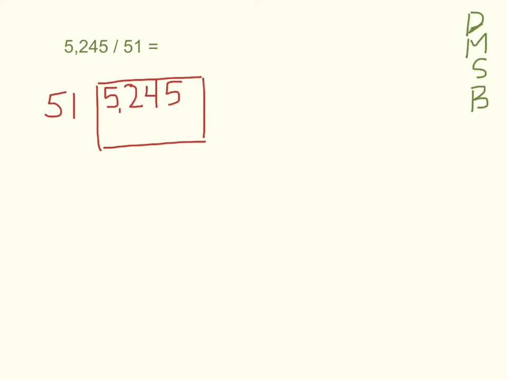Next step that you're going to do is ask yourself, what does 51 round to? What is the most logical number it would round to? You should have determined that 51 rounds to 50. So you're going to write a little 50 above the 51. Okay, now we're going to go ahead and get started.